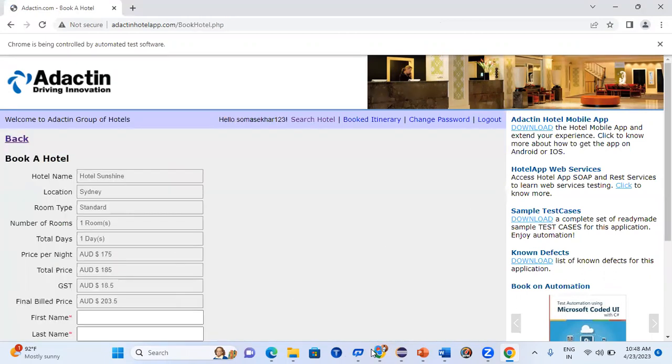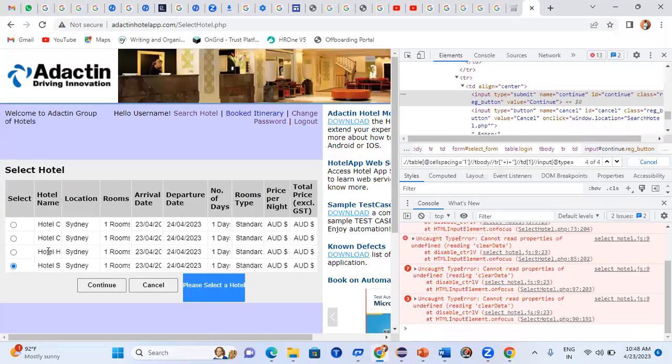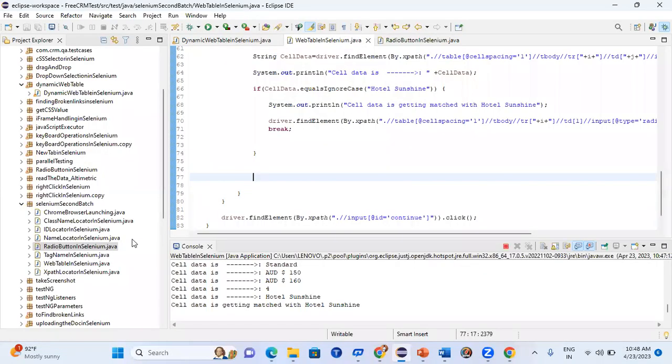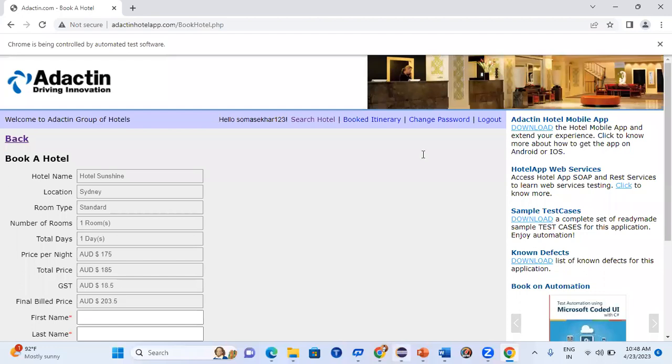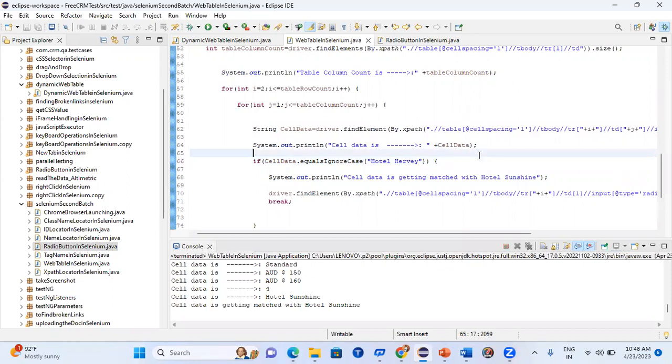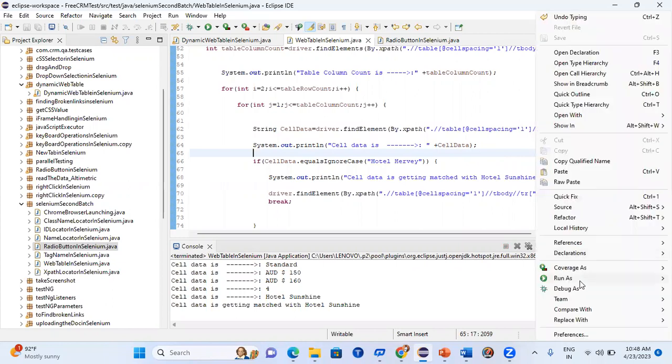I can use any value like this. Let's see, I will take a different hotel. For that also, our script should work. See the value, the script is working fine. So I'll go and change the value. If I use any value from the web table, our script should not fail. That is our intention. That's why we are using dynamic XPath and all.